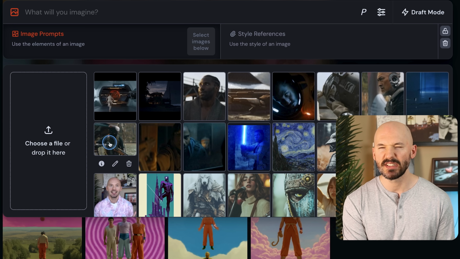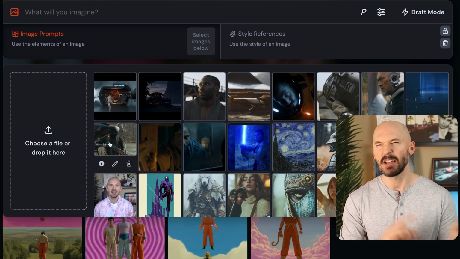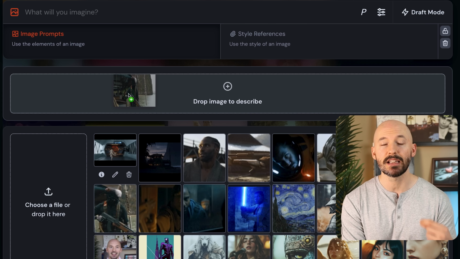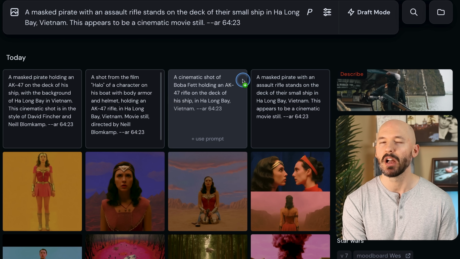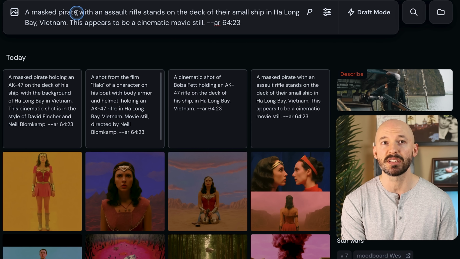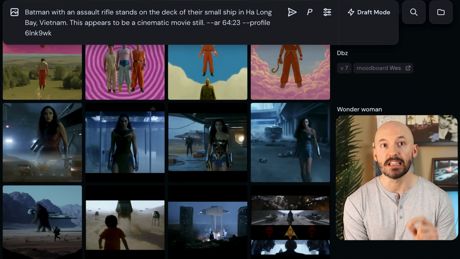But here's one more technique I think you can do, which is basically combining everything so far. Except for image weight, but you'll see. So let's click and hold one of these pictures, then drop the image to describe. I'm going to look through these prompts and see which one might fit best. I think I'll go with this one. I'm going to make some changes like swapping out the subject. Let's go with Batman. And then I'm also going to use one of the mood board codes, in this case the creator.